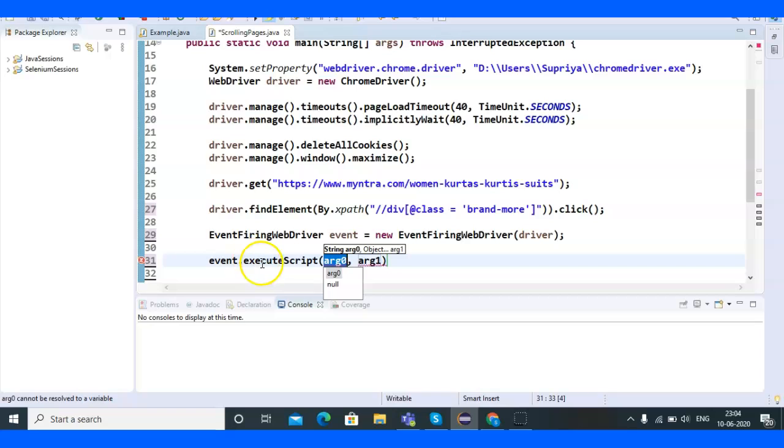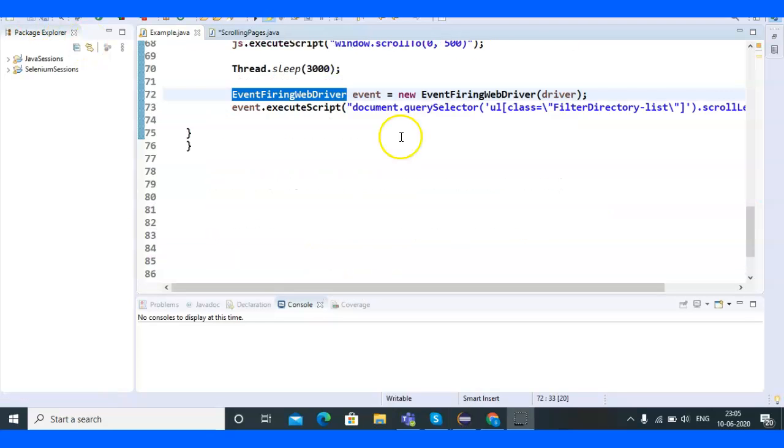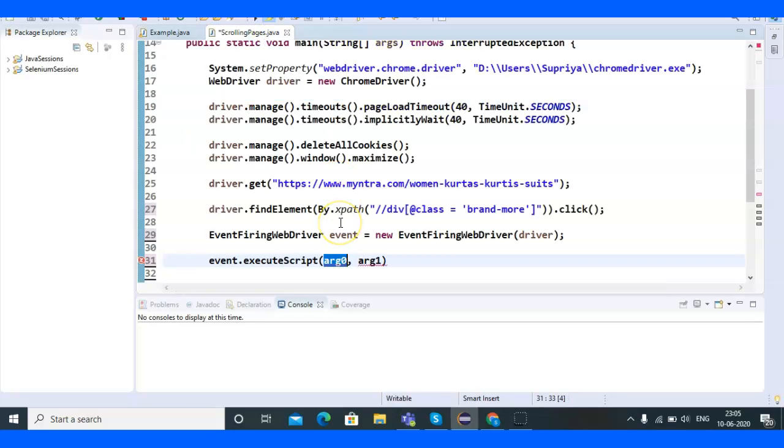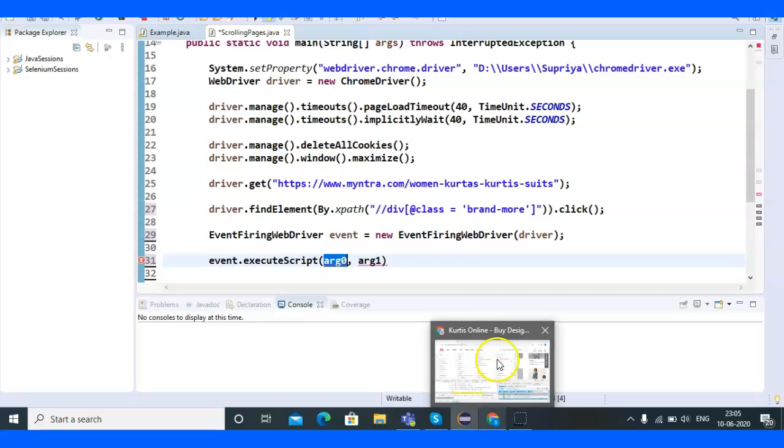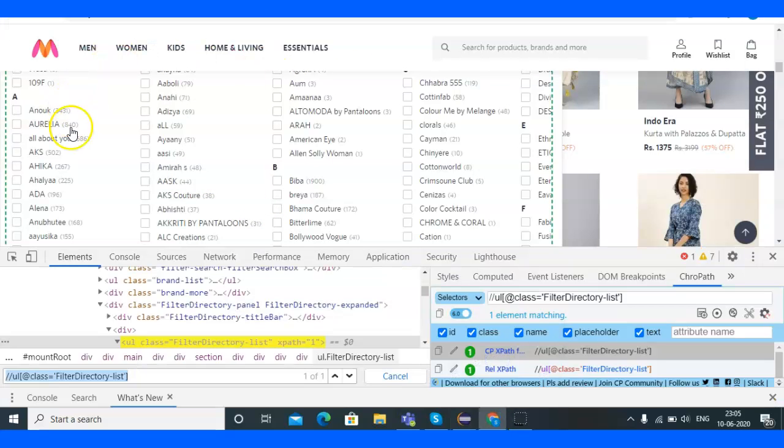Okay, so in the previous sessions we have seen how we used the execute script method to scroll the pages in different ways. So the same method we will be using here as well, but this time we will be using a CSS selector to locate this web element.